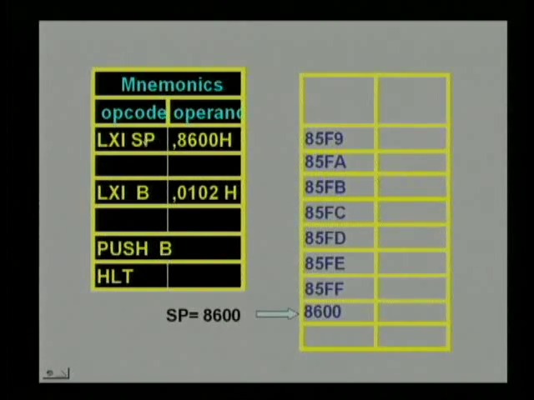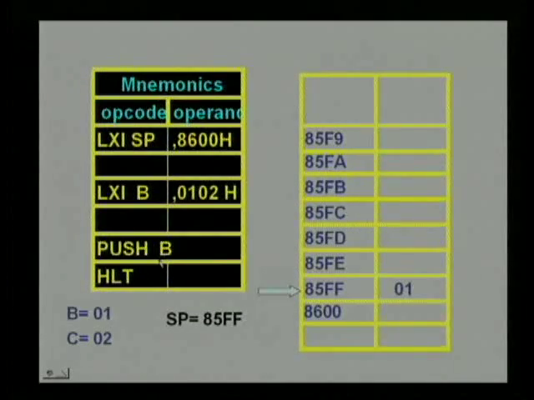Let us see. First stack pointer is initialized. Here you can see stack pointer has become 8600, that is it is pointing to 8600 memory location of read write memory area. And next I am storing 0102 in BC register pair. And now stack instruction, this is push.